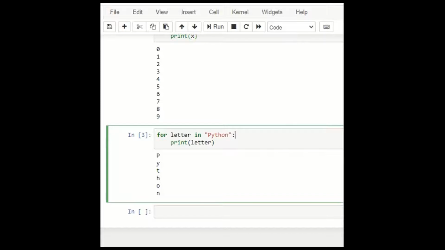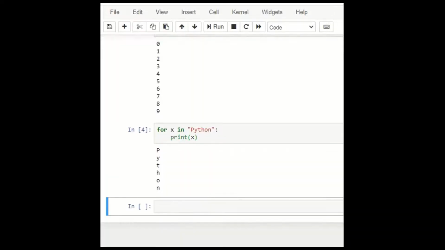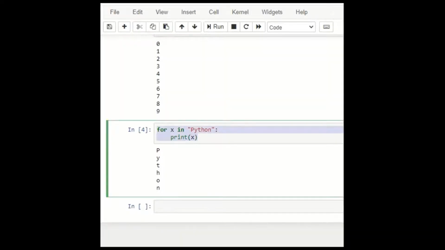Again, you can use any variable over here and it'll be fine with it. Works just the same. So here, letter gets assigned the first value, which is the letter P. And then it executes whatever is in the for loop. So here it's printing the value out.